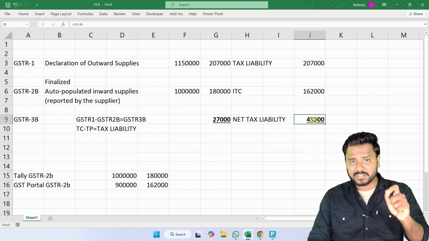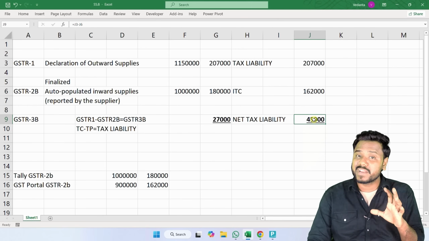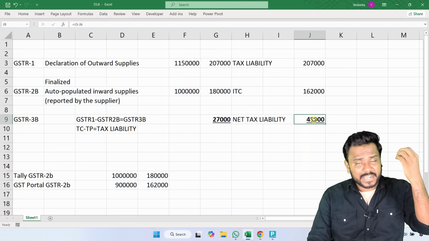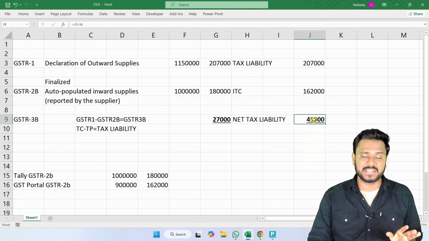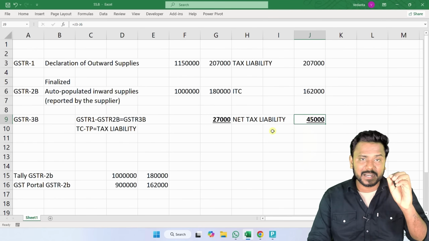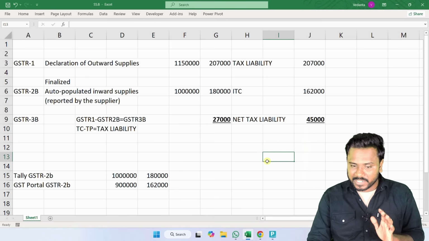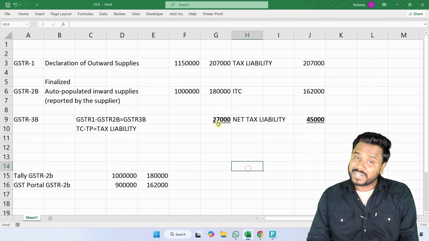Because you paid taxes to one supplier and the supplier did not report your name in their sales, or they did not even file GST returns. That is the reason whatever taxes you paid to that one particular party, ITC is lost. How much loss here? What is your actual tax liability? 27,000. How much extra liability you are getting now?